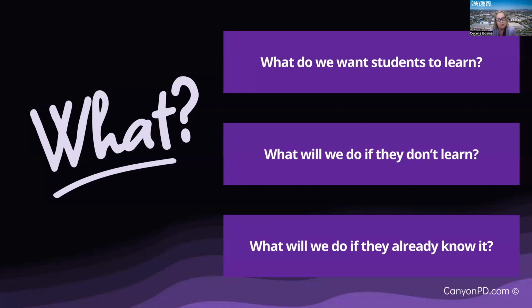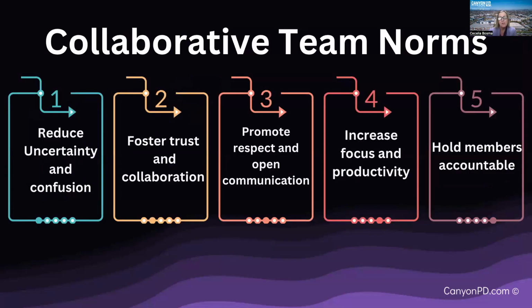Differentiation is key to making learning meaningful for all of our students. What can we do to take our students who are ready to the next level? So this brings us back to those norms that I was talking about. And I will spend a few minutes here on norms because I think that they are pretty crucial to successful teams. This is where your team is going to start building that culture together. And so these are some ideas that you will want to consider in building those team norms.